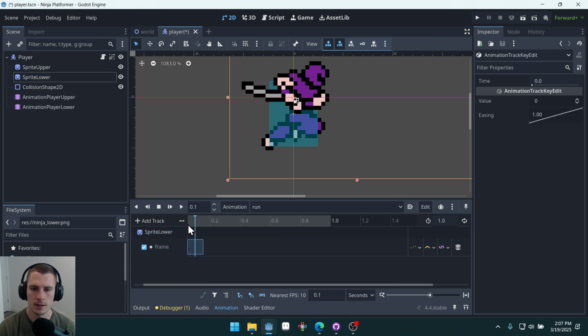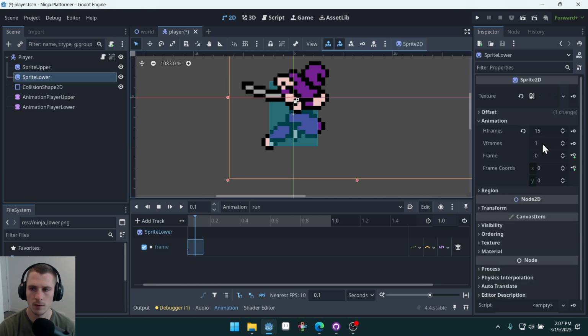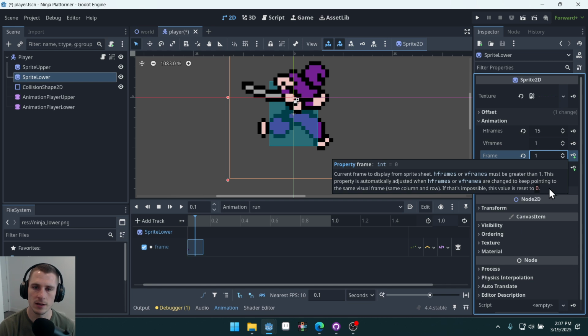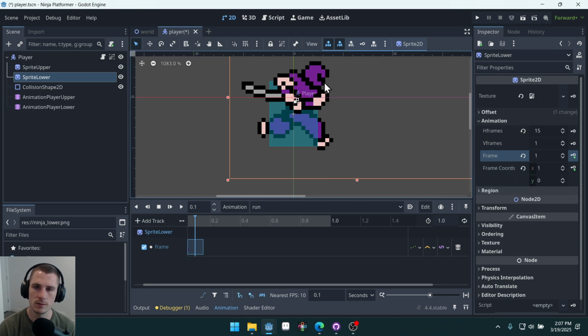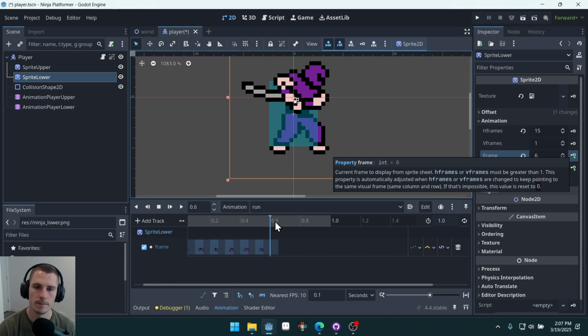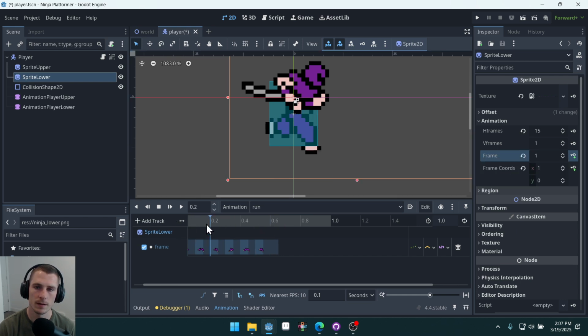And then for our second animation, right lower, I want to go to frame 1, which is the second frame. And we'll key that. And now we can actually just hit the key button as we cycle through. Now that we've set up this track down here, we can just hit the key button and it will cycle through each frame automatically for us. There we made it through all of them. See that?